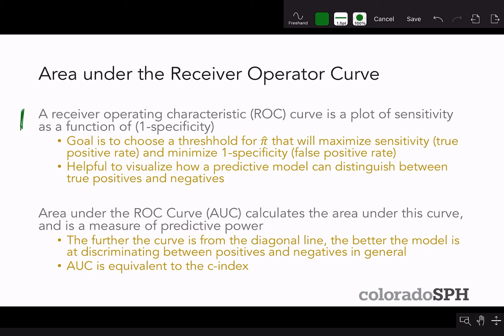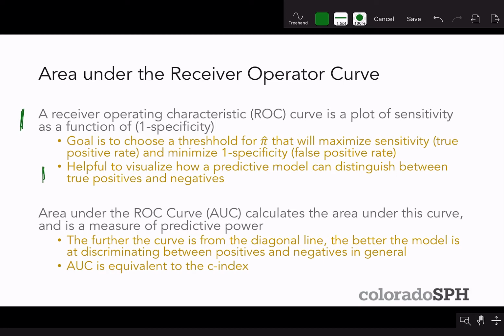And here with the ROC curve, the goal is to choose a threshold for pi hat that allows you to predict the 0, 1 values of y that will maximize sensitivity and minimize 1 minus specificity. It's also helpful for visualizing how well a predictive model can distinguish between true positives and negatives.